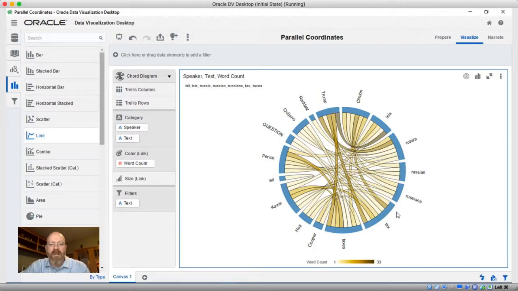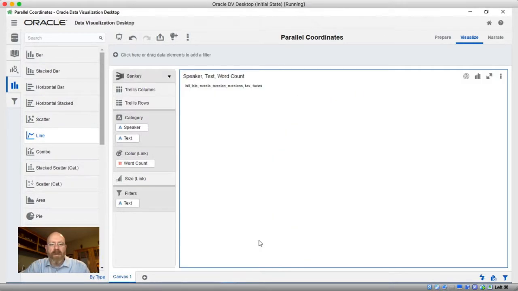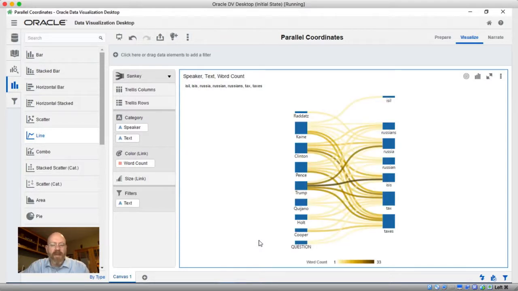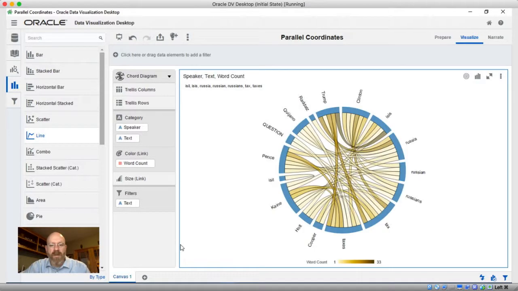You can definitely see some of the same things if I switch back here to the Sankey. Very similar in nature, maybe slightly different stylistically. The lines here are filled in with no borders. If we switch to the chord diagram, we get more of an outlined bar, and it's a little bit more curvy as it wraps around the circle. You can see a good instance of that here with Cain and how it wraps around to ISIL, him being the only person who mentioned that version of ISIS.